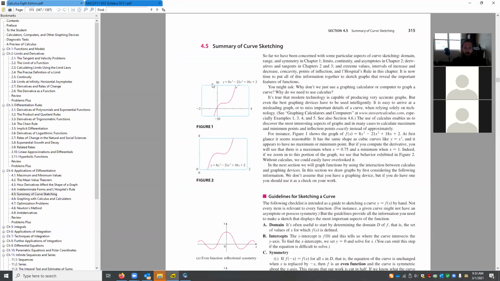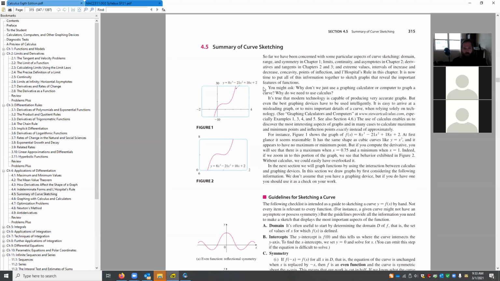We know we can get a good graph of this function just by plugging in a ton of x values, making a really big table, connecting all the points with a curve, and you get a reasonable graph. That's what computer programs do, right? If I ask Desmos to graph this, that's precisely what Desmos is doing. It's going to do thousands and thousands of little computations to come up with a big table, put all those points on the plane, and boom, there's your graph. Human beings, though, we don't like to build tables with thousands and thousands of entries by hand because we have these little hands and they get tired and it's not fun.